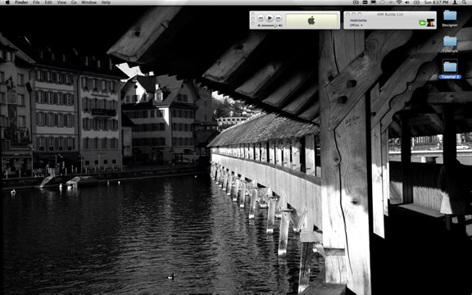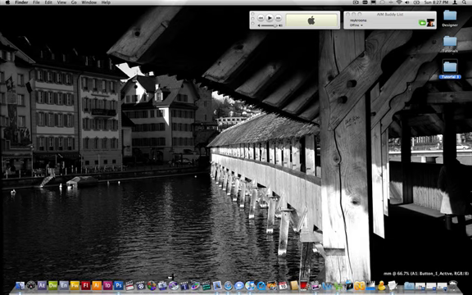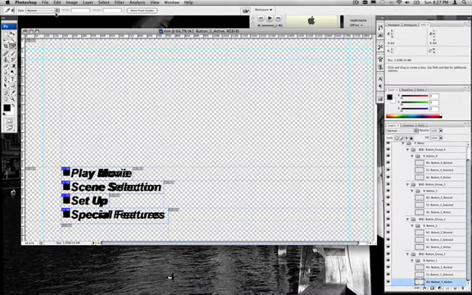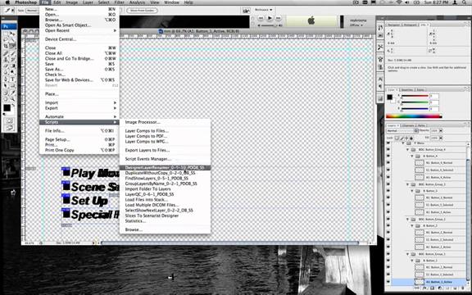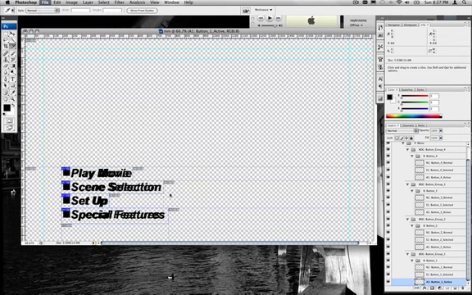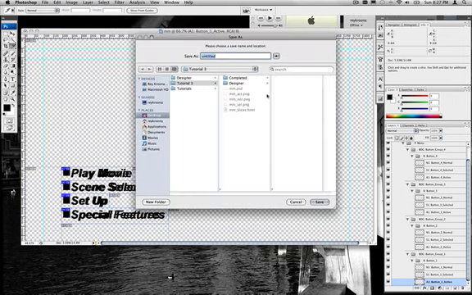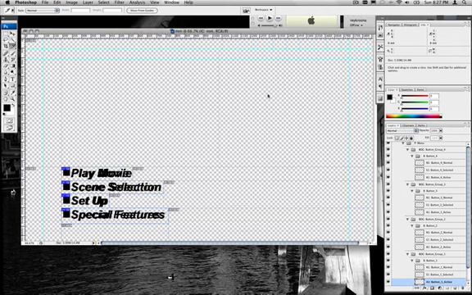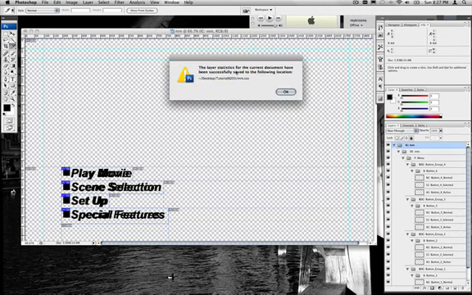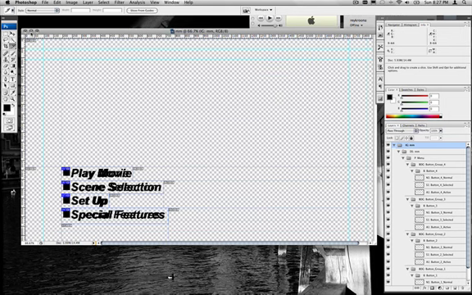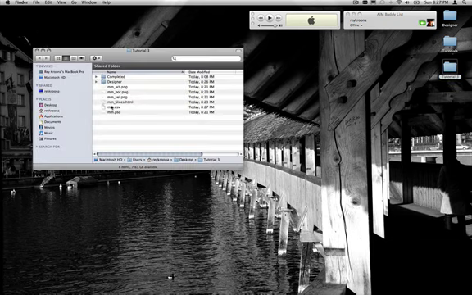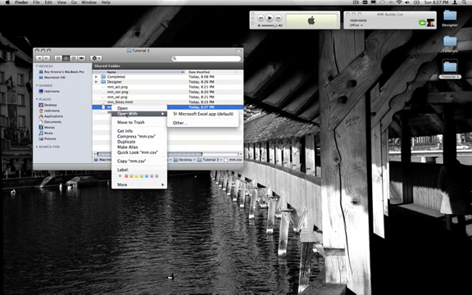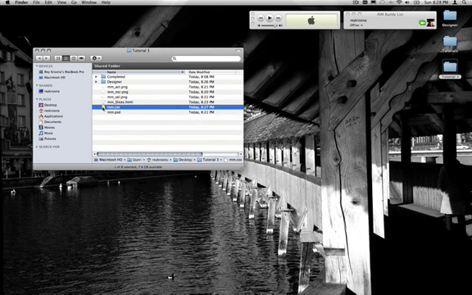There's one more thing I wanted to show, and that is another one of the scripts that comes with it, a QC script. If you go here to Layer QC and run that, it'll ask you to save a file, so we'll just name this main menu and hit save. It'll say the layer statistics for the current document have been successfully saved to the following location. Okay, now we're going to check out that file. It is a CSV file, which you can open up in Excel or in Notepad or whatever you want. I'm going to open it up in Excel.